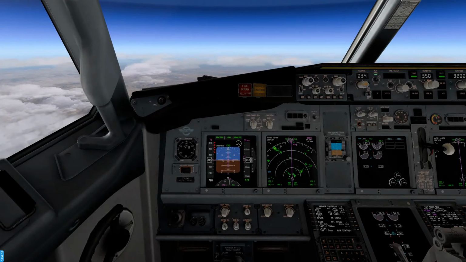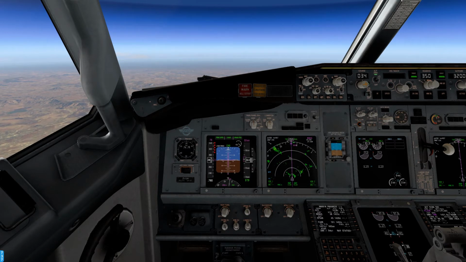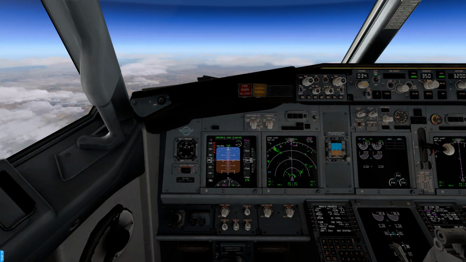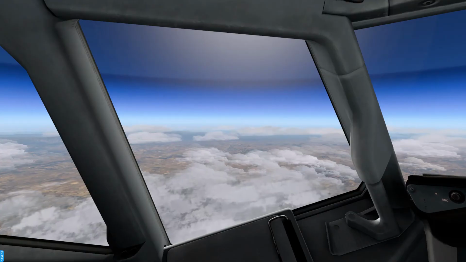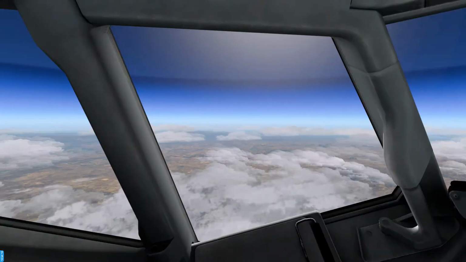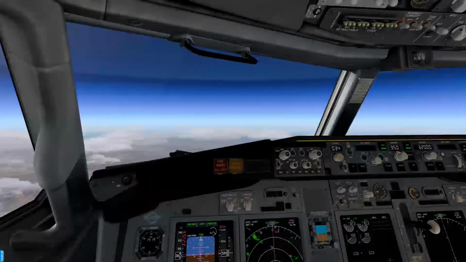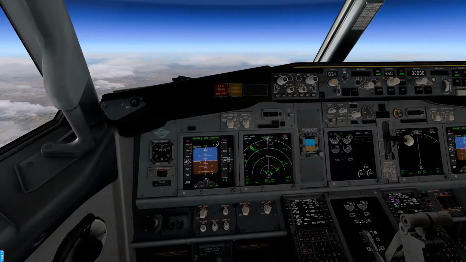We are about 103 nautical miles from our top of descent. We're going to start the planning shortly, but I just thought I'd show you the weather radar and some of the clouds, and I can see XP is acting up a little bit there, but just have a look, see where we're flying now. Some nice clouds here and some water in there. There are apparently thunder showers at Joburg, so we are in for quite a bit of a treat when we go to land there just now.